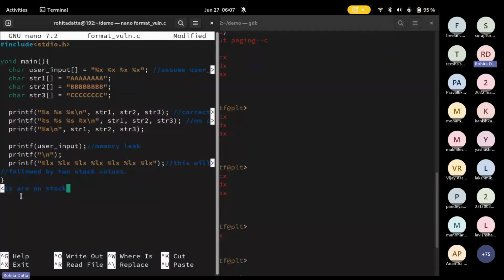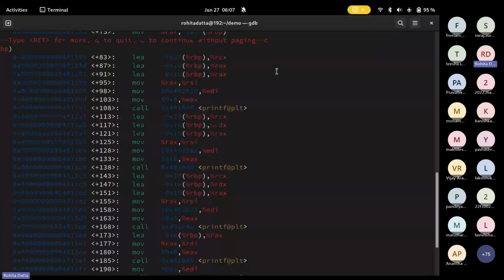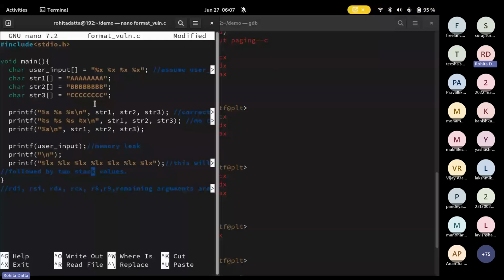Okay, so again, since this printf has been given 4 format specifiers, it's going to try to print the next argument. And in this case, for the second printf, we've already used RCX and RDX and RSI and EDI. The next register that'll hold an argument is R8.